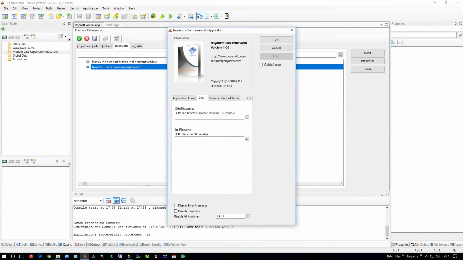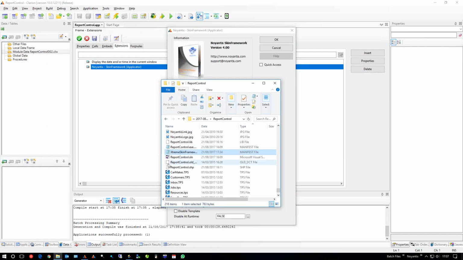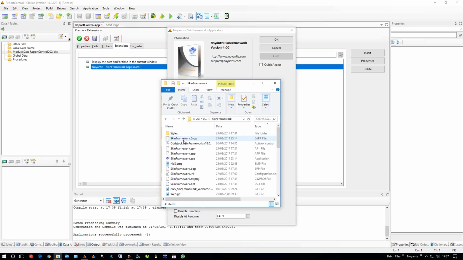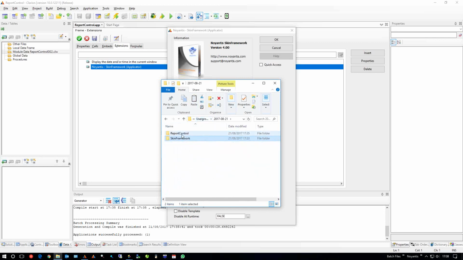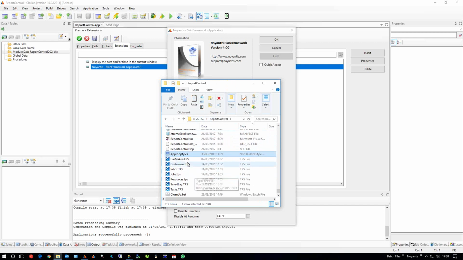Okay. Then you come to your skin. So then we're going to say, what file do we want? Now, I'm going to choose, where's our folder? I'll go in here, styles, and I know there's an Apple one, which is quite blatant. So we'll have that. And I'm just going to place that in that folder.